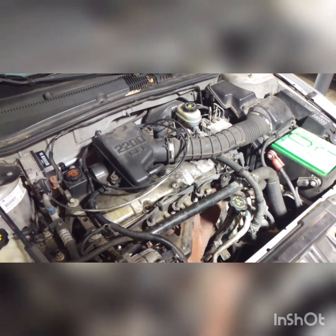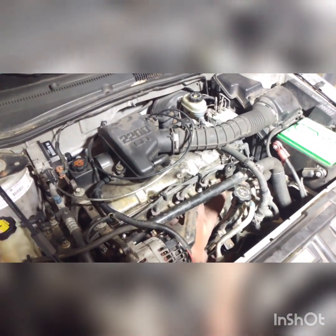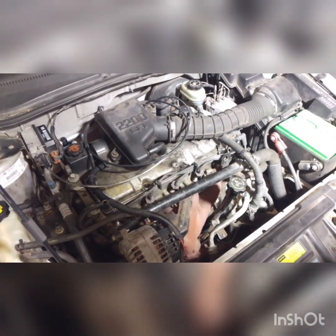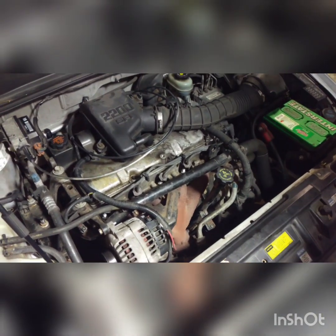And how long do you think we've been driving? We just drained all the oil out of it again. This is after the other oil change. This is a week, a week and a half after we drained all the oil, checked it to see if there was any coolant in it, anything in it that looked bad. And the oil filter we changed, thermostat we changed, and we just gave it an oil change and put all new fluids in it right now, and it seems to be running great.